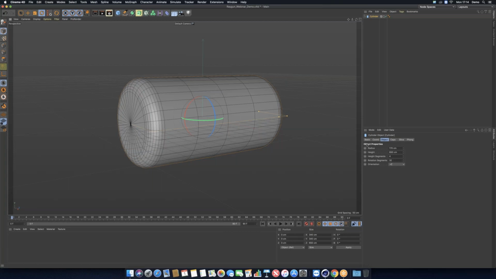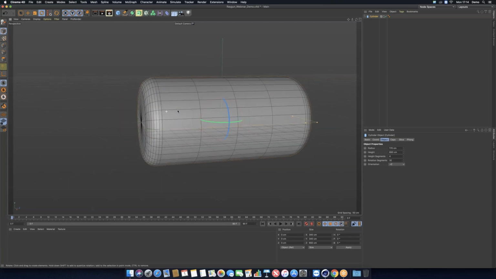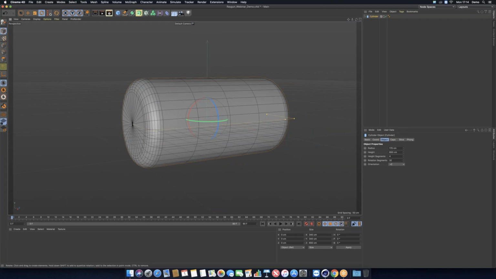Right. So what I also did was I've increased the radius and the height of my ray gun to match the project file as well, and we've got this nice rounding at the end, which would be great for when we add things like deformers. And I guess this might be a good time for me to throw it over to Matt, if he's happy with that, and he can go through some of the deformers that we could be using in Cinema 4D, and then we're going to take that knowledge back and see how we can change our model and make it look a bit more like a ray gun.